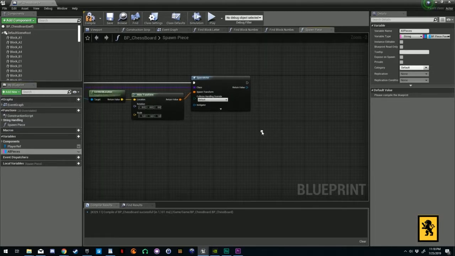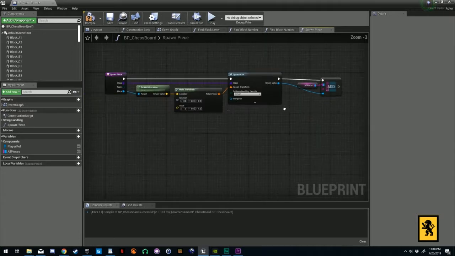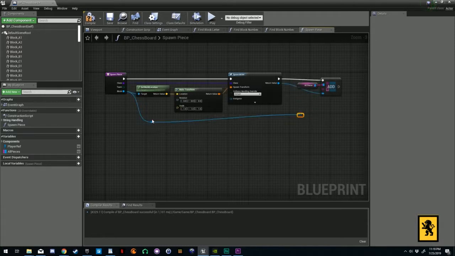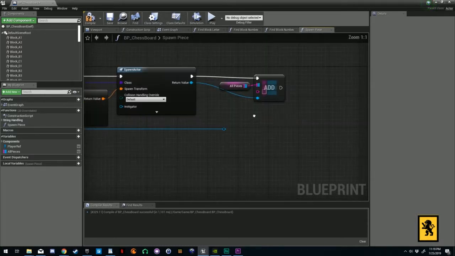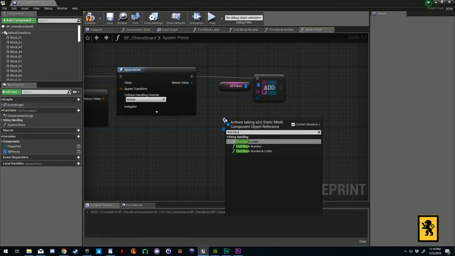So now what we're going to do is we're going to add. We can plug that in right here. And then we can go ahead and reroute this. And then we can find block number and letter.